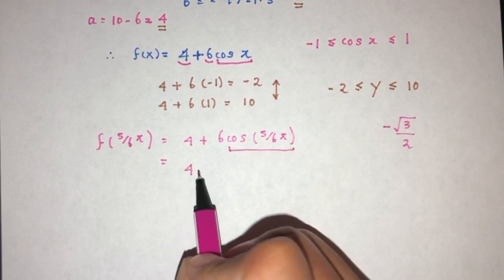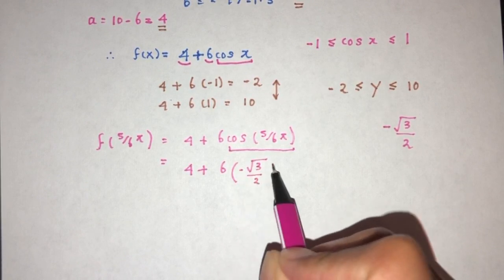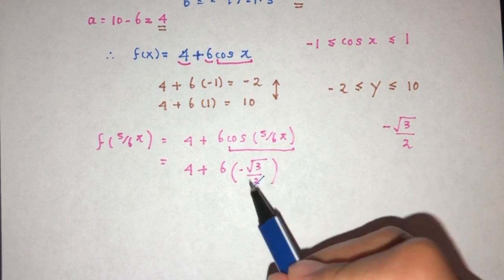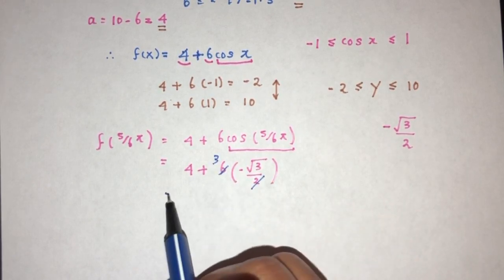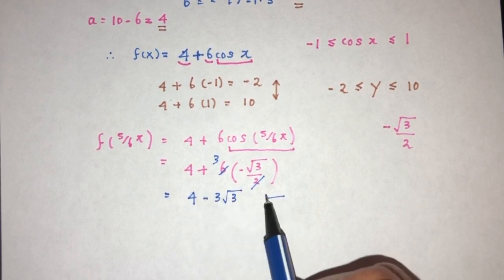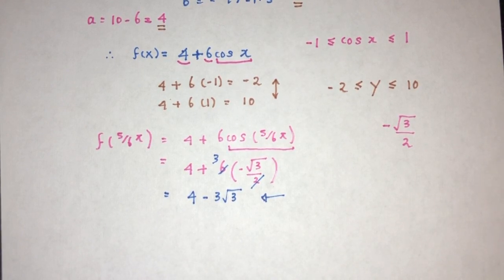So 4 plus 6. Now again, I think if you use a different calculator, it will give you the exact value directly, so you don't have to worry too much about this one. However, if you don't have that option, as you can see, we kind of have to know the exact value of those angles. There's a lot of repetition, and over time, don't worry too much about this. The more questions you do, the more angles you will see and the more values you will see how they are kind of similar to each other.